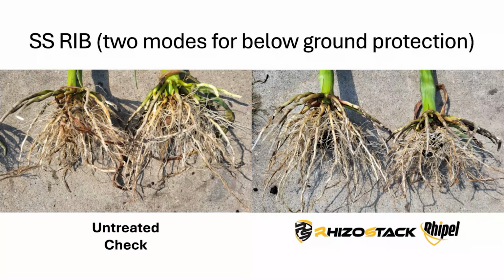The other thing is we still get the yield benefit out of the TerraSym 450, which is now called RhizoStack. You're still getting the yield component. So say rootworm never show up, we never see any kind of insect pressure in that field for whatever reason that year, and you're like, well, I just tossed that money down the drain. There's still a yield enhancement component to this product, with that TerraSym 450 being in there.